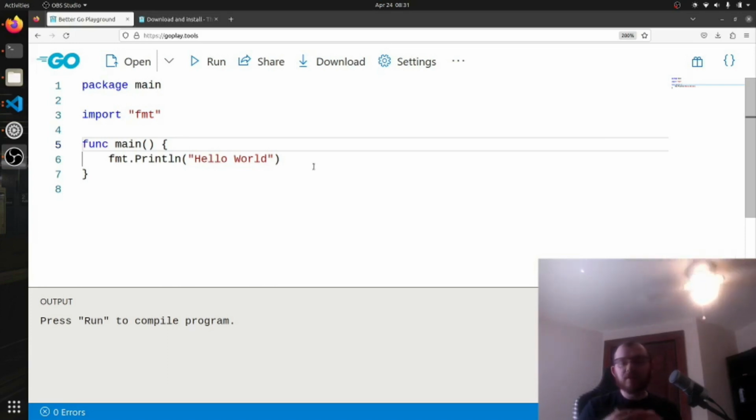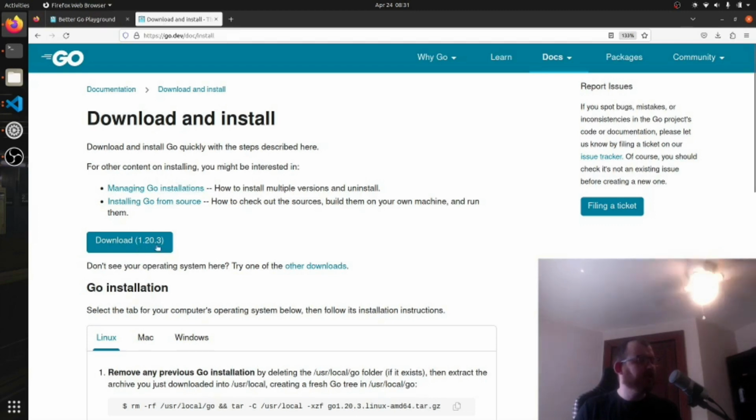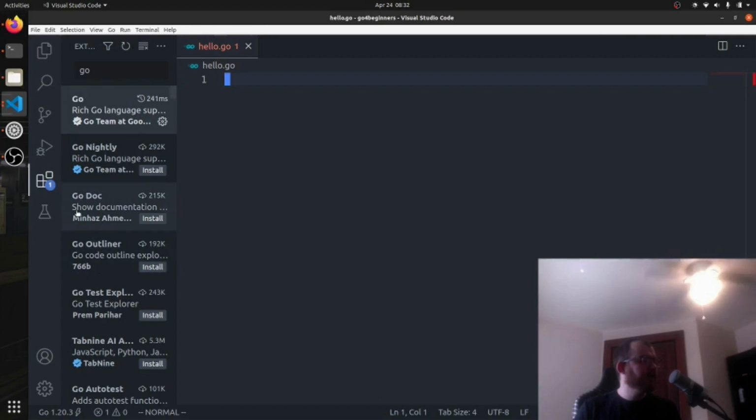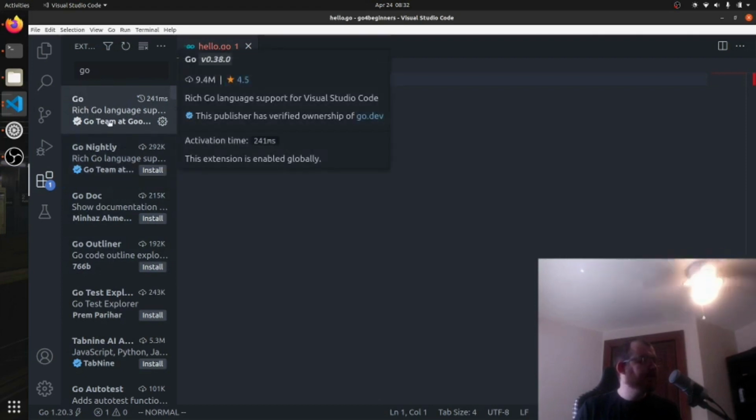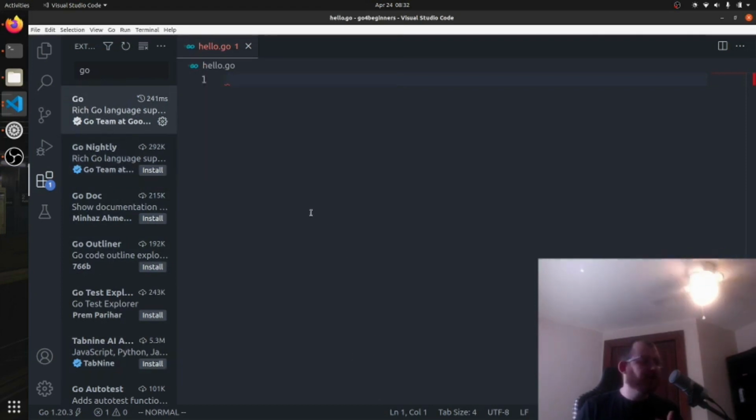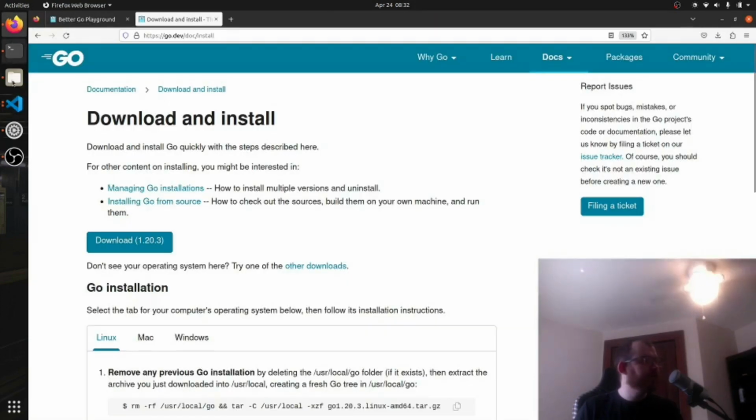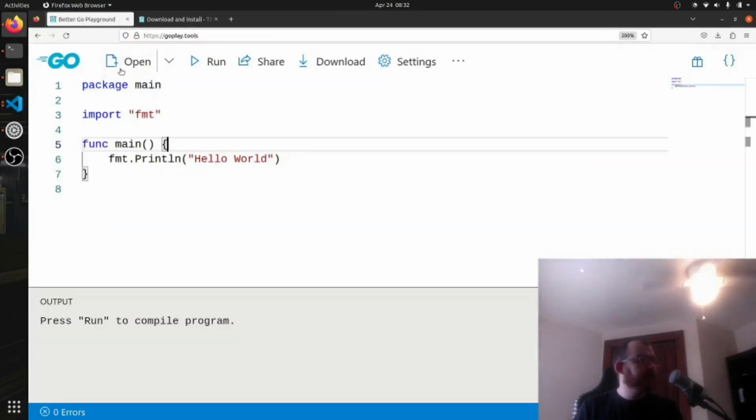If you're already a developer and you want to work on this locally with Go code, just real quickly, you can install Go from the go.dev site. You can download it. You can open your VS Code or whatever editor you're using. There's a Go extension, install the Go extension, and you may have to set your home path for the version of Go that you installed. But for everyone else, back to the editor, let's adjust our settings, make this look a little more fun, and then we're going to dive into the code.